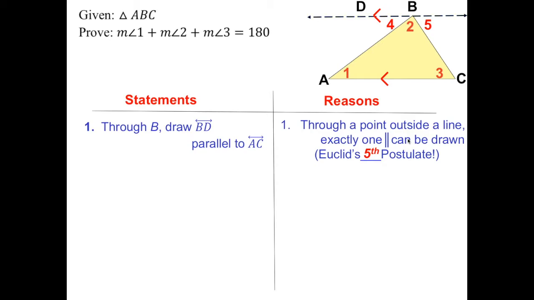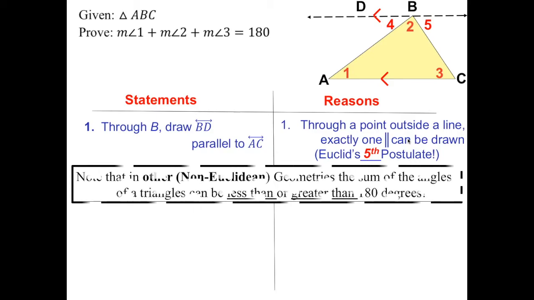So just one other quick side note about some of these non-Euclidean geometries, right? Non-Euclidean geometries are geometries that got formed because they ignored this fact. They ignored Euclid's 5th postulate, the parallel postulate. Another key distinct thing about them from the geometry you're learning this year is that the sum of the angles of a triangle can be less than or greater than 180 degrees. In our Euclidean geometry, the type of geometry you're learning this year, the angles of a triangle will always add to 180.